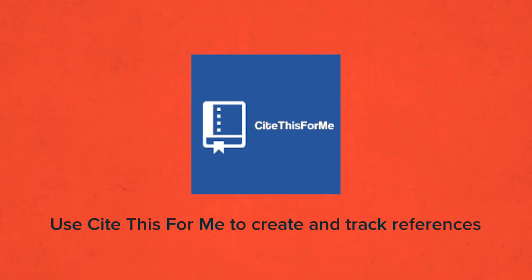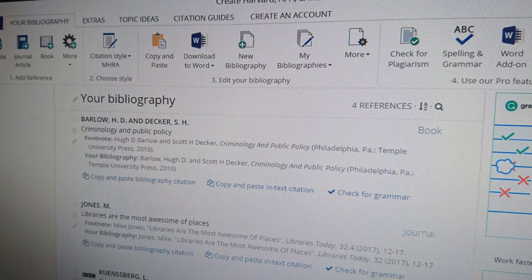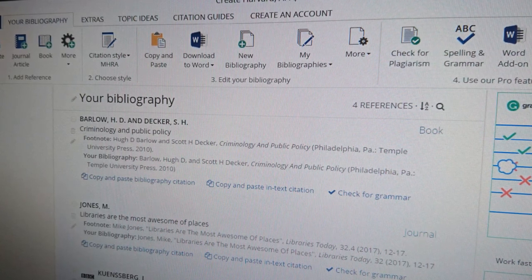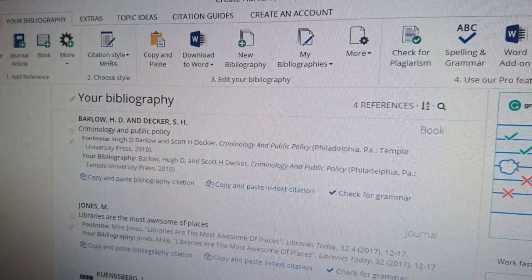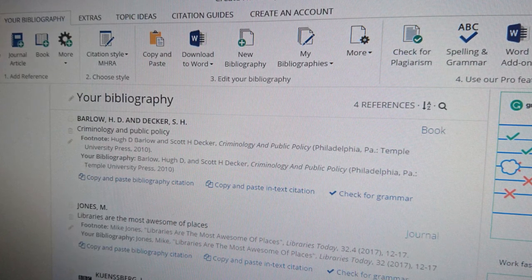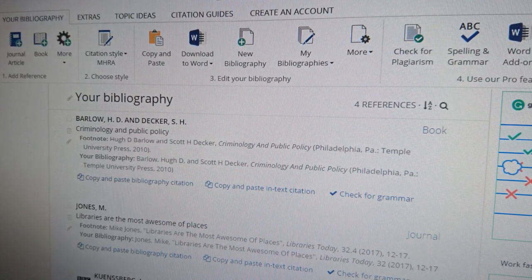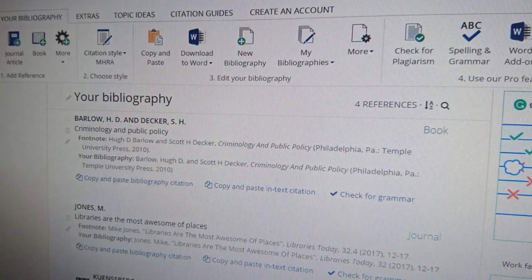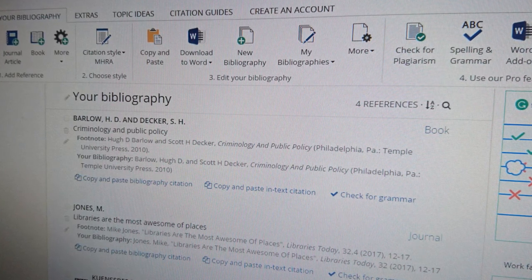The easiest way of keeping track of your sources and of building a bibliography which is consistent and formatted to the correct style is to use an app like Cite This For Me. Cite This For Me is a web and smartphone tool into which you enter all of the necessary information for your source and it formats it correctly for your chosen style, displaying how it should look both as a citation and a reference. All you need then do is copy and paste this into a Word or Google Doc to begin building your bibliography.